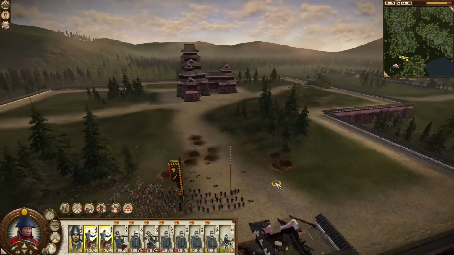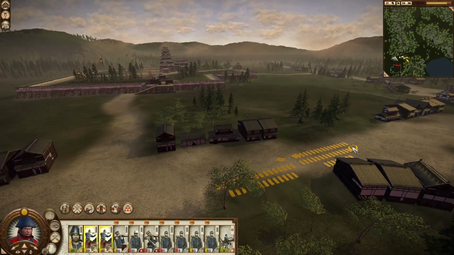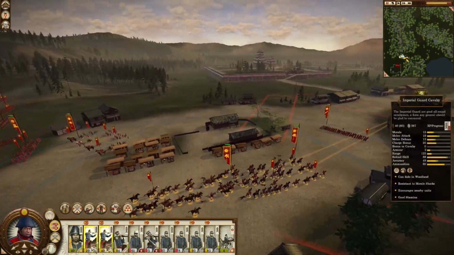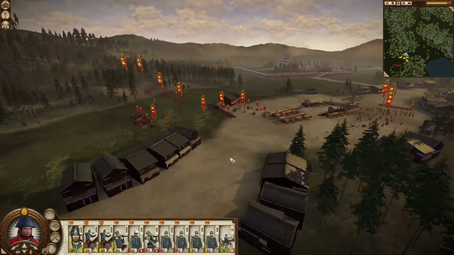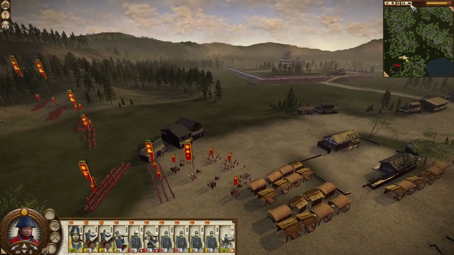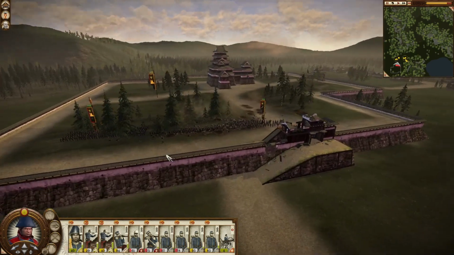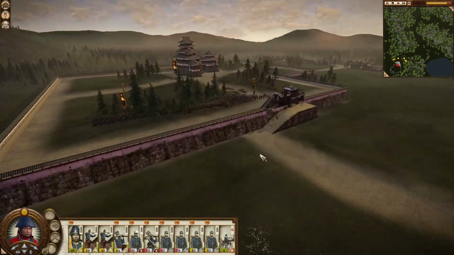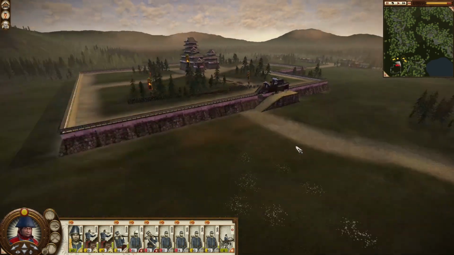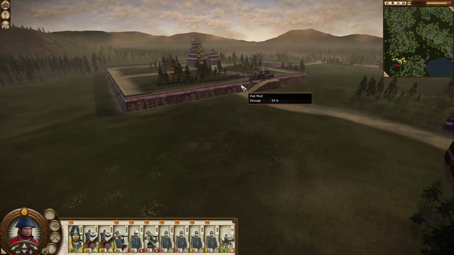We also have the option to run in at this point, which is pretty darn useful for our cavalry. Sabers finally buggered off. Darn it. Right, speed up everything in position. They're probably going to have a bunch of extra units somewhere, aren't they? It's just these three. We should be okay, but if there's more, that could get interesting.